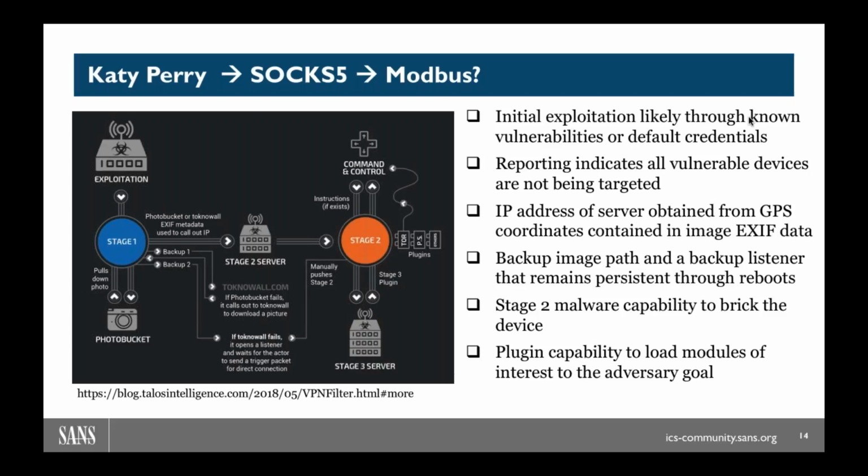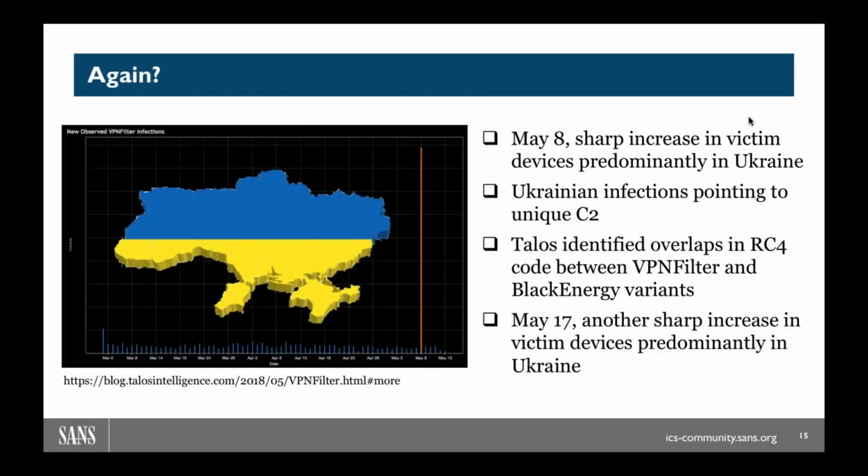The additional components initially reported kind of the stage 2 malware elements. The initial ability to brick the device and make it so it is unusable for the asset owner operator, and so some of the adversary tracks and logs will be erased and removed. That is of importance as well and of high interest. And then the ongoing capability to load additional plugins. This is definitely of high concern, especially for those environments where this may be your perimeter device to some level of a process environment or a control environment.